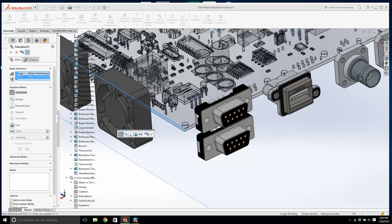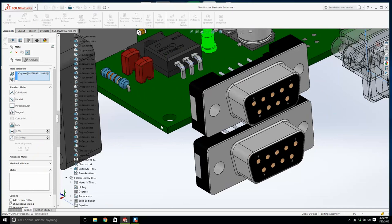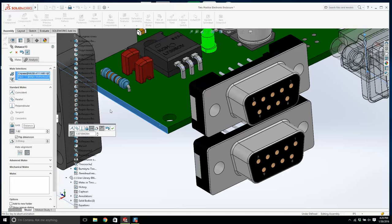Now we're going to have to do it again. Click the connector. It's that plane there. Take your time. Get the face. Go back and click here, not 1.831, we'll just go with 1.82. Okay? Now we grab them, they don't move because they're fully defined. And we'll do the same with this.